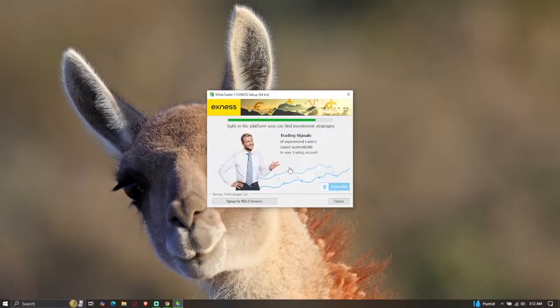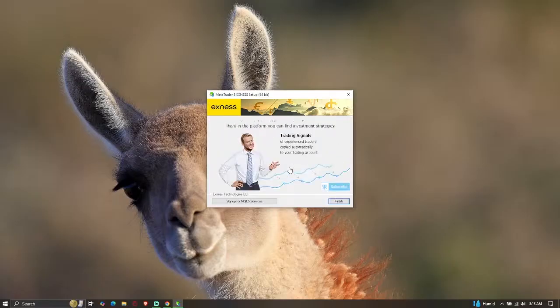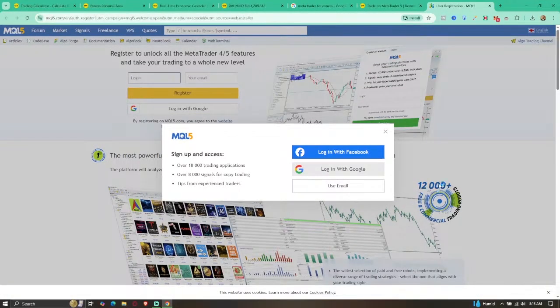So the next step here, we are going to look at how to connect your Exness to your MetaTrader to start trading. So what we looked at was creating the account. The first step was creating your Exness account. The next step was creating your trading account. And I showed you how to create the demo account and the actual real account where you can deposit real money and start trading. Exness has finished downloading.